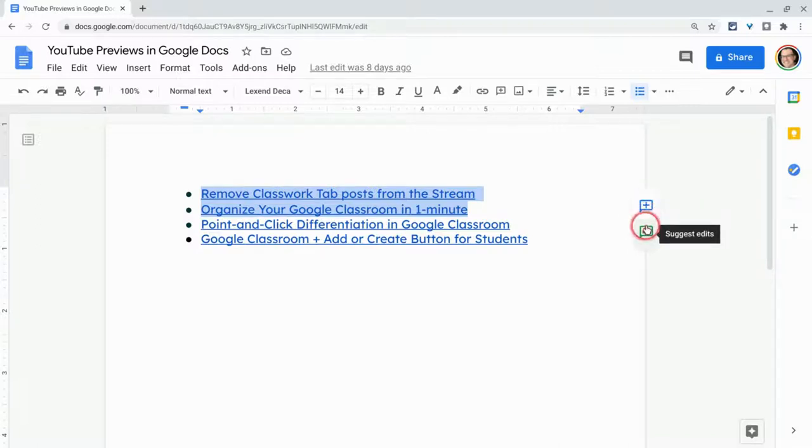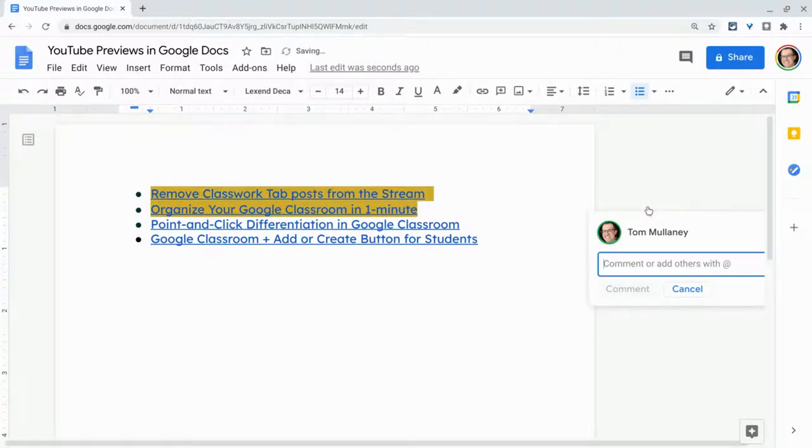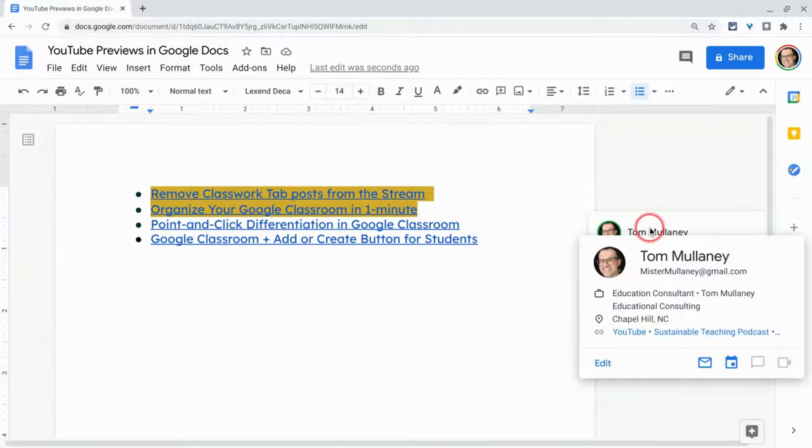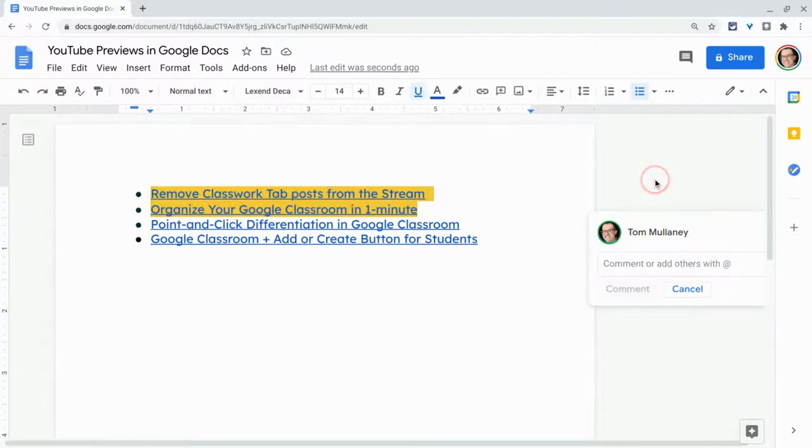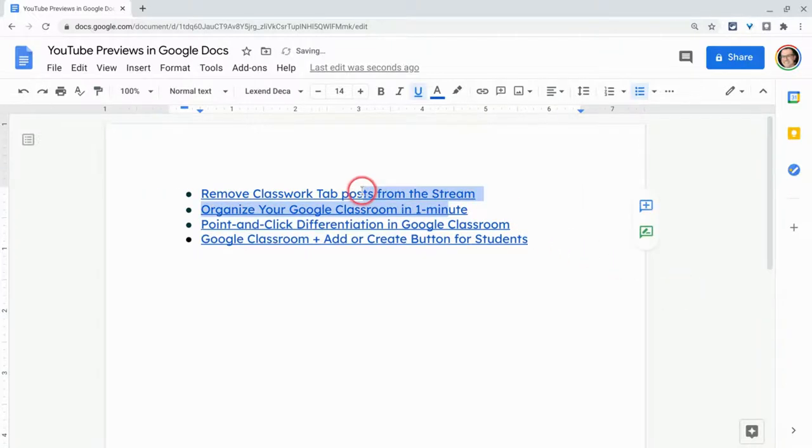We'll talk about suggest edits in a minute. Add comment is what it's always been. You add a comment just like you always have. It's now just paired with this other button, and it also has a blue color now, right? So what is this? Let me select some more text. What is this suggested edits thing here?